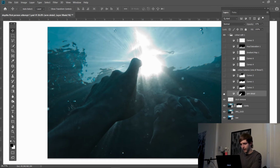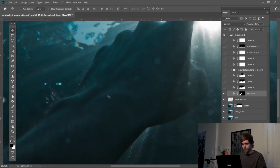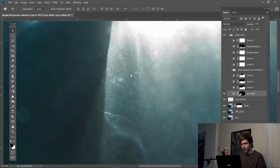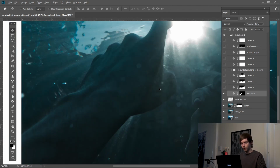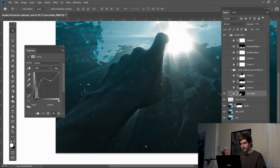So this is just brightening up some details on the arm. I really liked it's out of focus. It starts gaining focus right around my finger, around the index and the thumb. You can see here it starts getting really sharp. And this hand is like perfectly in focus. So I'm just adding a bit of detail here just with a curves adjustment, brightening it up a bit.